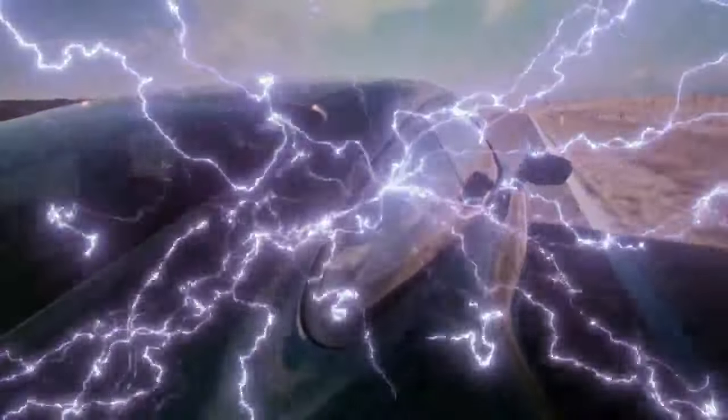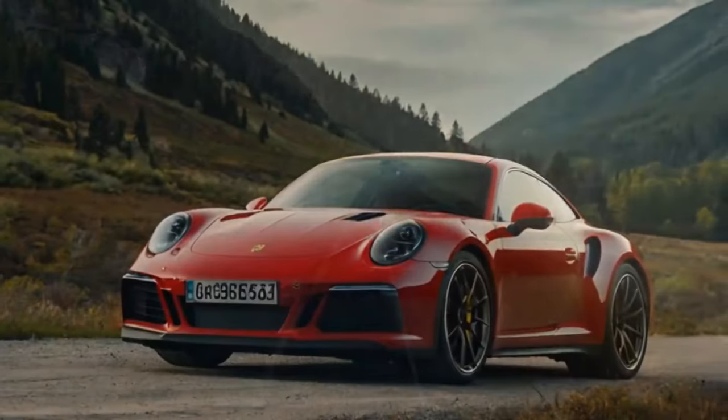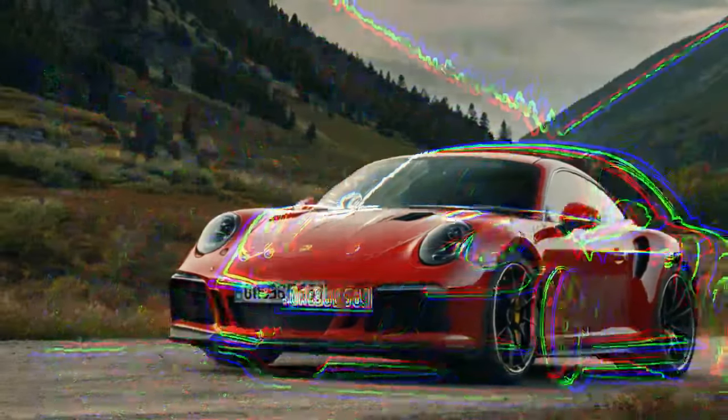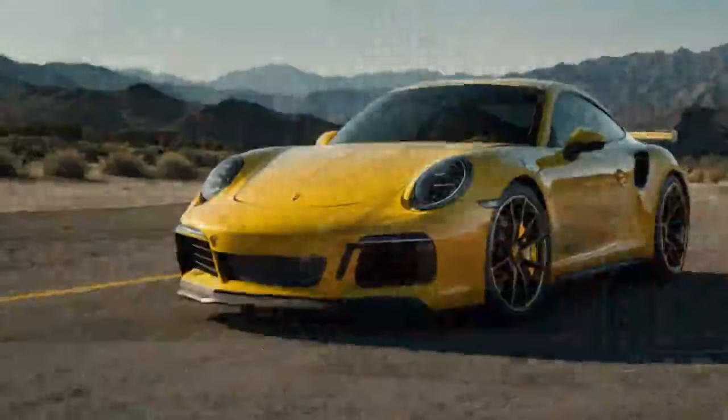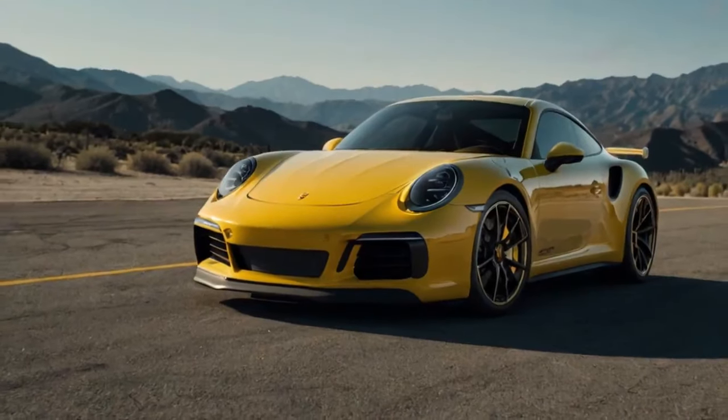Senior features editor Marcelino Car had a hard time nitpicking flaws in the Porsche 911 Carrera T when it competed in our 2023 Car of the Year awards. His list of cons was amusingly thin: one, too many shift gates; two, less focus than previous iterations; and three, a frustratingly elusive gas gauge.